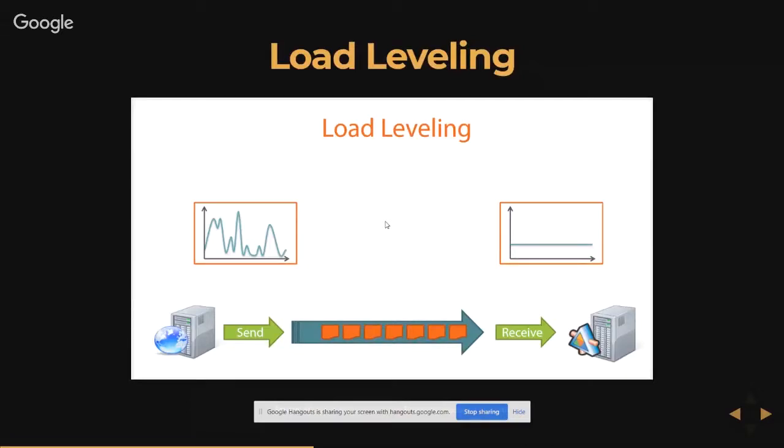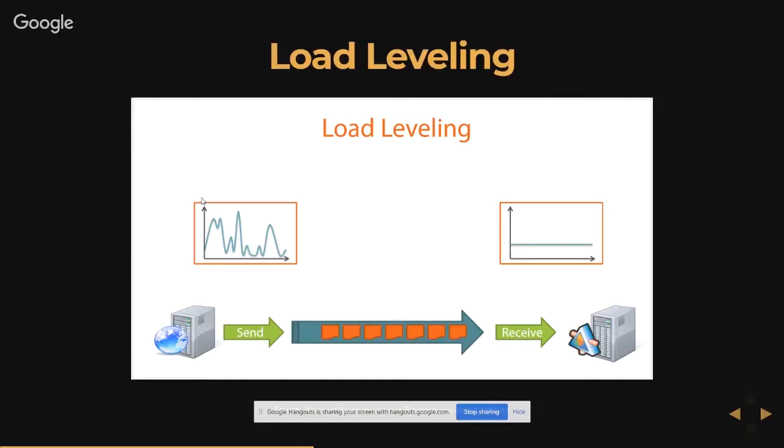Another thing that messaging brings you is load leveling, which works like this. You have many producers that are ordering something, like Black Friday is coming soon, right? Something like that. So a lot of people will go crazy and just need to buy all the clothes and shoes and I don't know what, and they will just throw everything they have at you, and you need to be able to actually process all these requests.